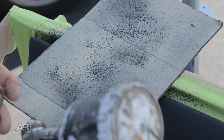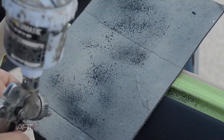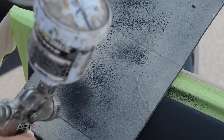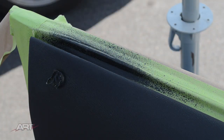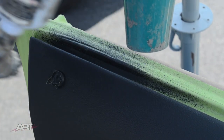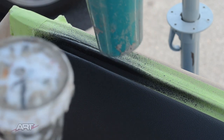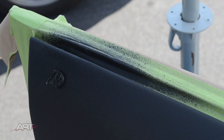As you can see, I have to clean the cap and the needle again because we've used the hairdryer right alongside the gun. My goal specifically here is to put a final color coat on the repair area and see what it's going to look like when finished. Or maybe I'm not finished yet, but this will tell the tale.